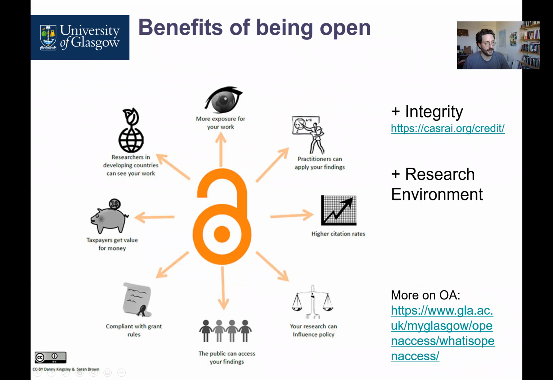There are lots of benefits to making your work open access. It means more exposure and higher citation rates. Your open access outputs will be referred to by more people in their own publications. Your work is available to a wider audience without subscription, and this means that people who don't have access to sources such as university libraries can read your work. This might be researchers in developing countries, practitioners and policymakers, or members of the public. Funders are also keen on open access because it means more people can see the results of research, which represents better value for money for the taxpayer, who often funds much of this work.